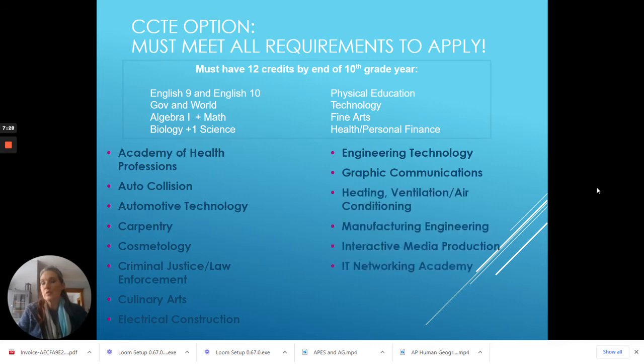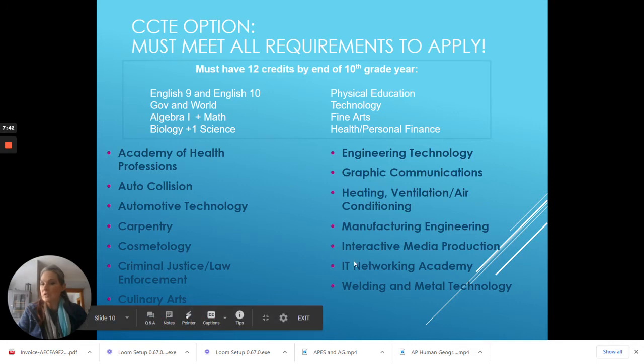And something very important for our ninth graders to understand is that this time next year as a 10th grader, you'll be offered the opportunity to apply to go to the Career Center if that's something you would like to do. You'll have an entire presentation about the different skills and programs offered at the Career Center. But the reason we're mentioning it now as a ninth grader is because to be eligible to go to the Career Center, it's important that you have 12 credits by the end of your junior year. So that's kind of impossible to do if you don't pass any of your classes in grade 9.